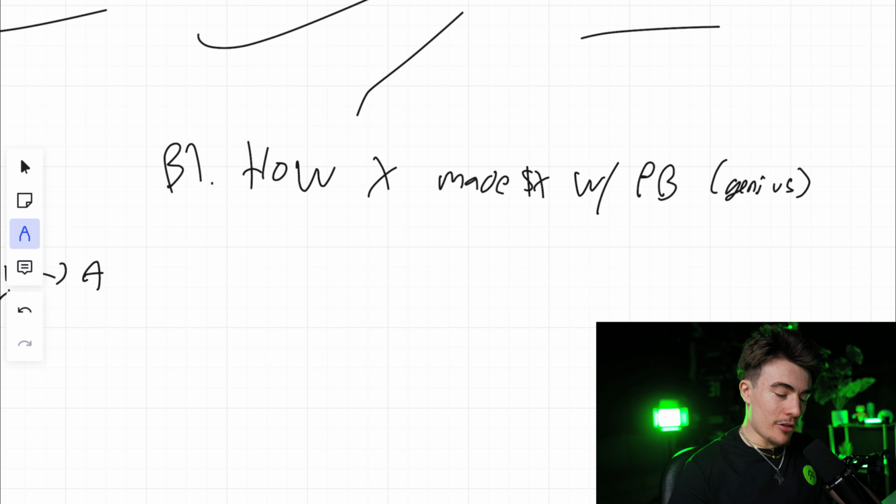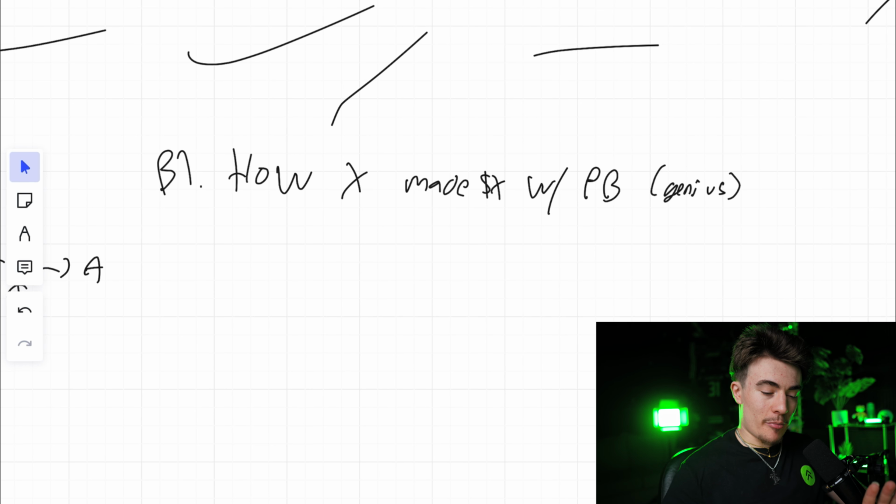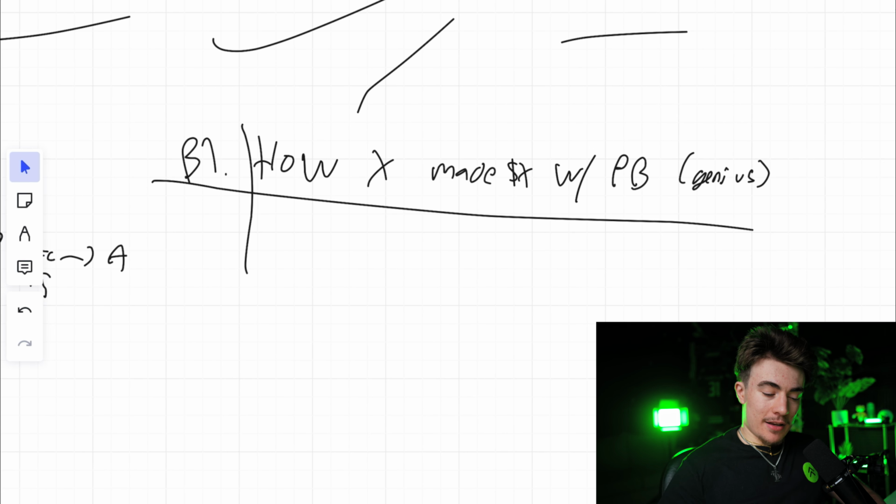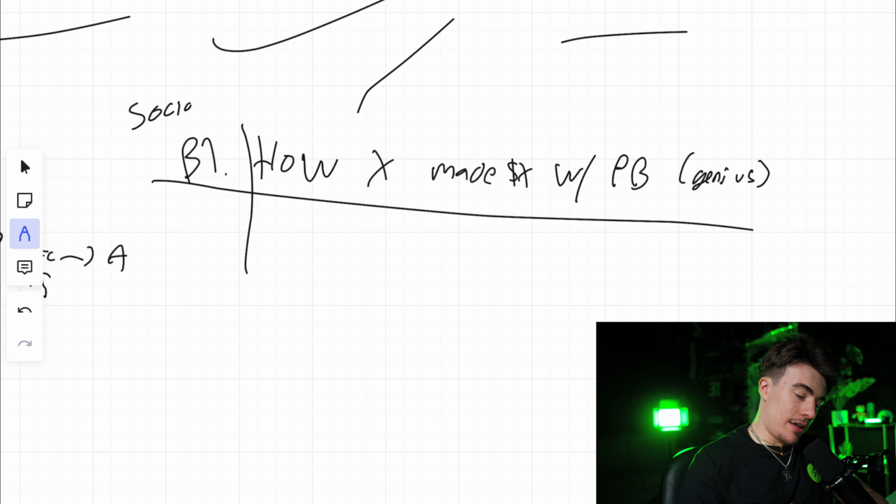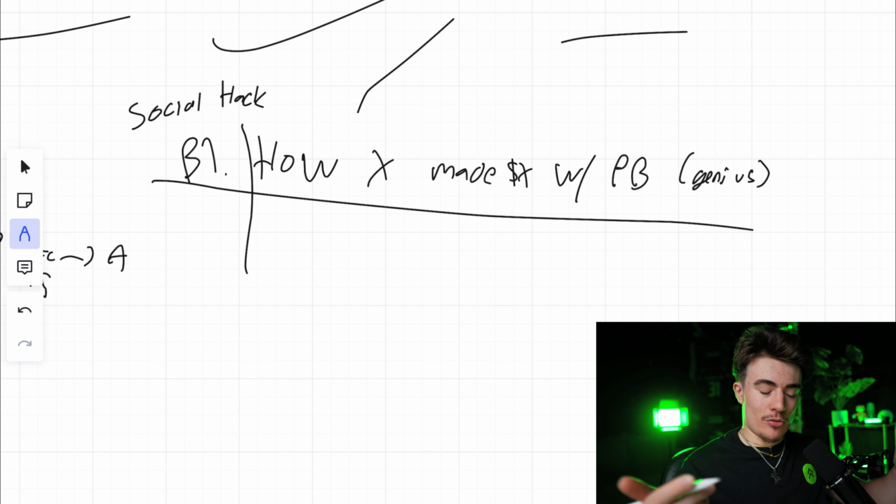And I have a couple other buckets, but right now I'm just trying to build up a library of content. But this bucket is the social hack bucket for me, and I know it's not going to do crazy numbers, but that's not what I'm here for. I'm here to bring in a variety of different people. That's why I'm doing this content right here, to bring in different people who watch these creators to understand why they're doing it.